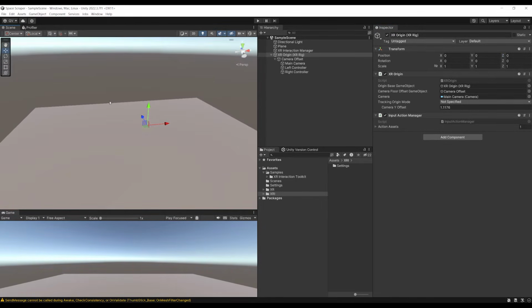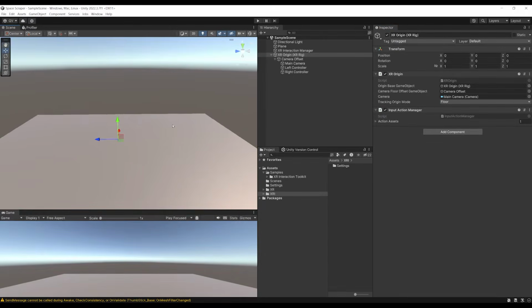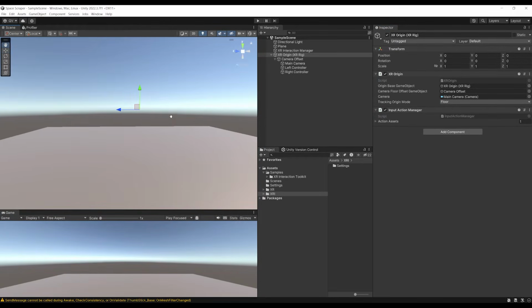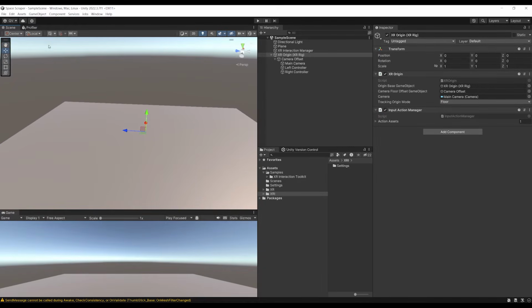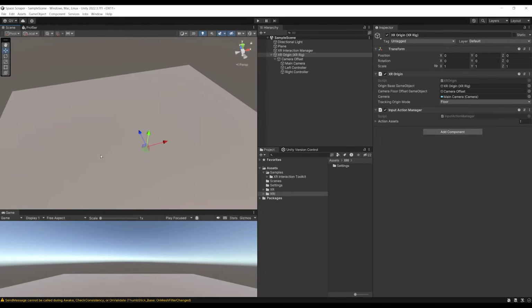Perfect. Depending on the type of VR game that you are making, you might want to track the floor or not. In the case of Space Creeper, the game that we are making, we want to take the floor position into consideration. So in the tracking origin mode, let's set it from Not Specified to Floor. Beautiful. And if the XR origin seems to float in the air, just make sure that the pivot is not set to center, but to pivot. And as you can see now, everything should be great.